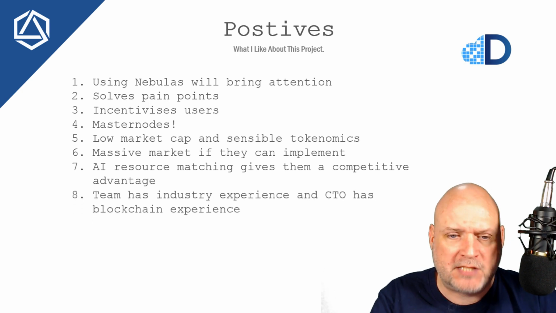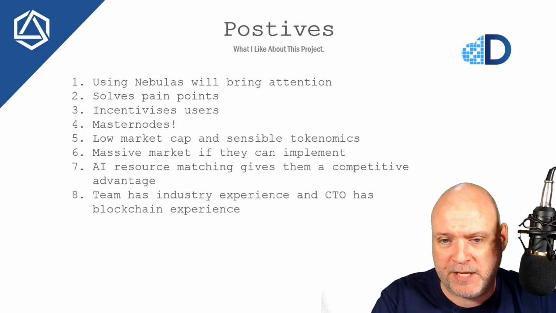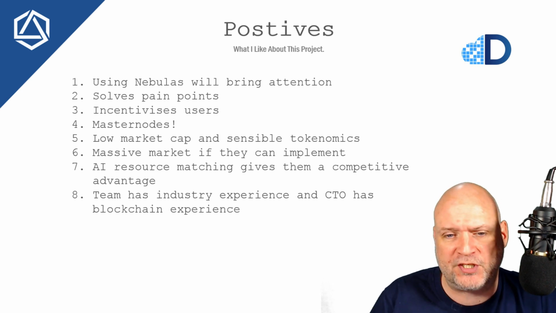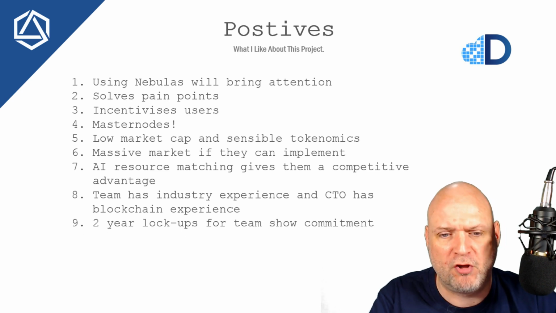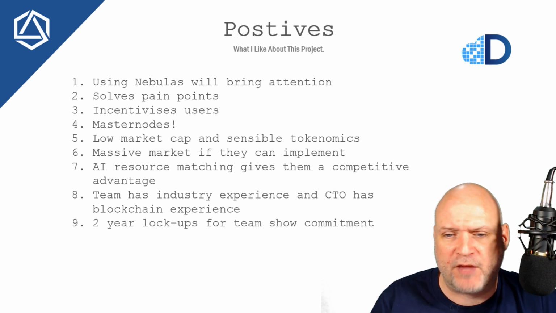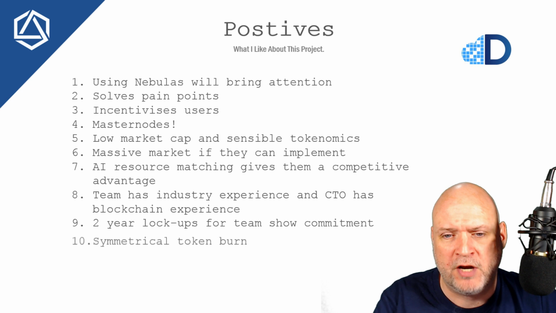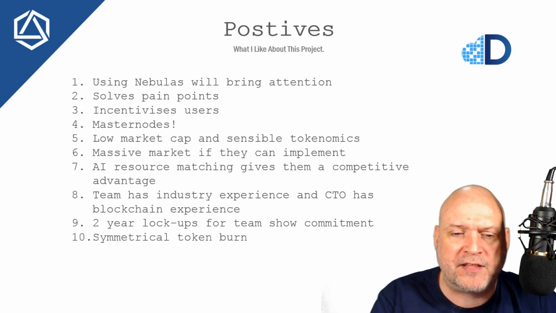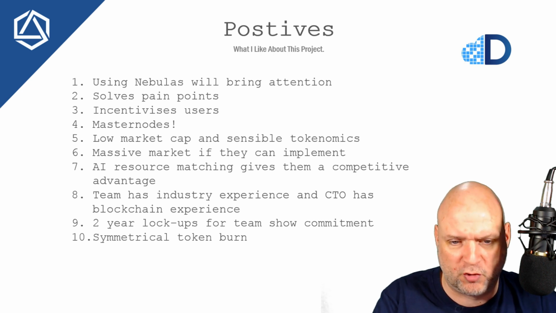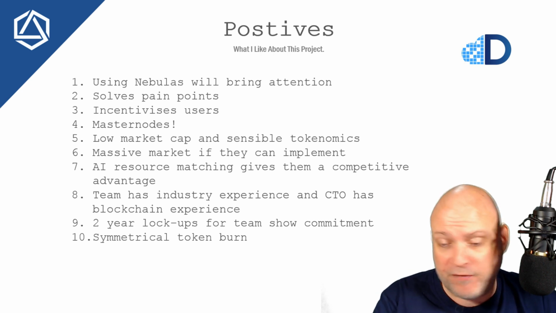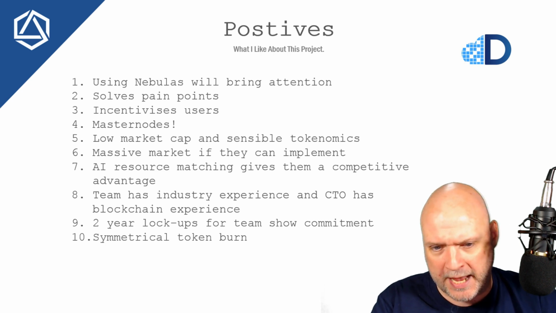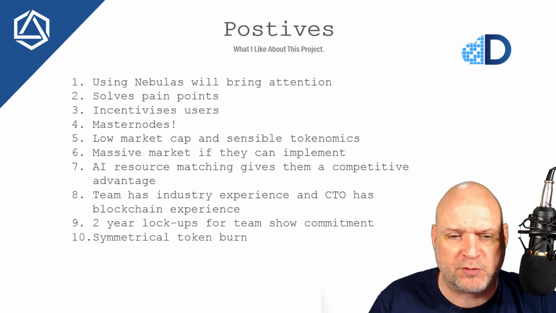Now, the team does have extensive industry experience here, and the Chief Technical Officer does have blockchain experience, and that's essential for this project if it's to succeed. 2-year lockups for the team shows a level of commitment that we don't often see elsewhere these days in other ICO money grabs. And I like the fact they're implementing a symmetrical token burn, in that if it doesn't sell out, they're going to burn all the different parts of the token distribution equally as well, which is nice.